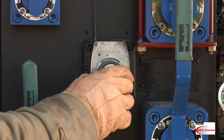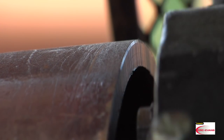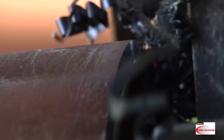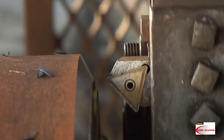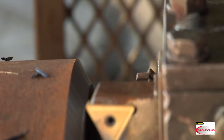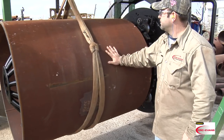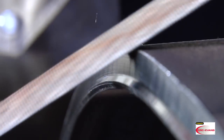Adjust the fine feed valve until the pipe shavings drop under the machine as ribbons. Let the pipe facing machine do its work. When the bevel is smooth and the pipe end is square, switch the in/out lever first to null to let the faceplate spin momentarily and clean the beveled edge, then to the out position to bring the faceplate away from the bevel. Switch the rotate lever to off and put the safety guard in place. If the bevel is good all around, lower the shoes and remove the pipe carefully to avoid denting or nicking the bevel. Run a file around the edge of the bevel to remove any filings or burrs.